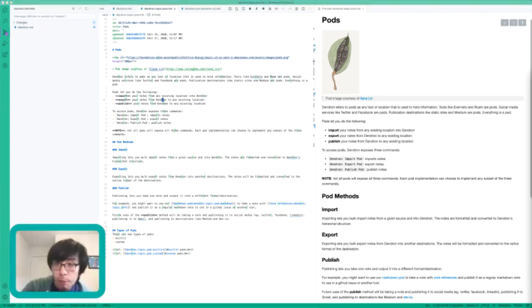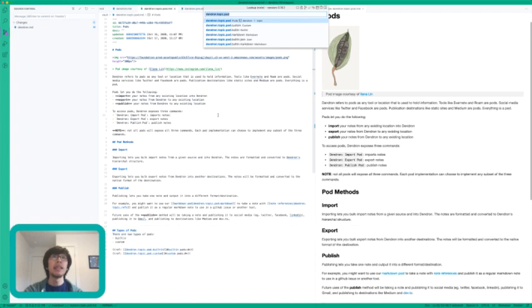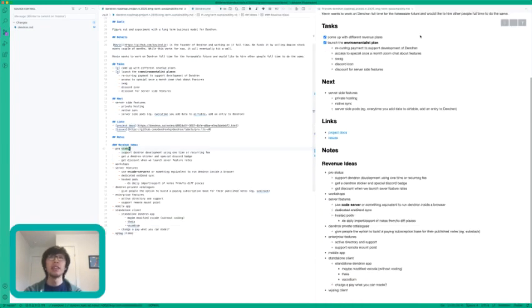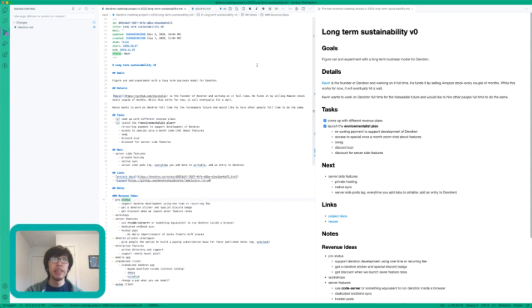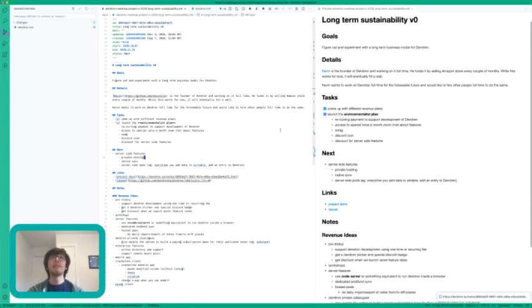Okay, Space Omega asks, have you considered Dendron-related services that might be offered for monetization? For example, syncing, having an encrypted Git repo service as an example. The answer is absolutely. So part of my plan with Dendron is long-term sustainability. And so you can read about this on the Dendron website. I'm going to be posting the link into this chat.